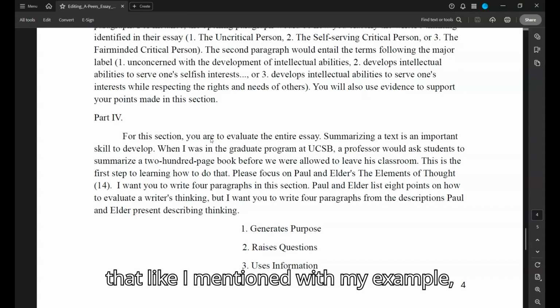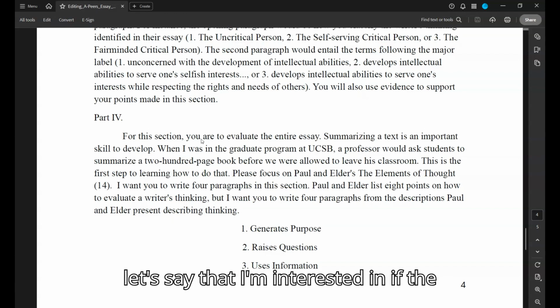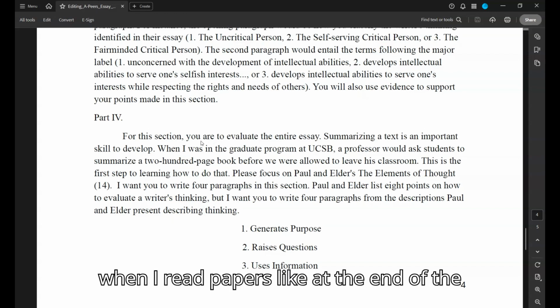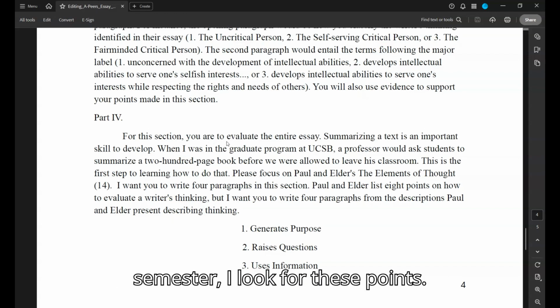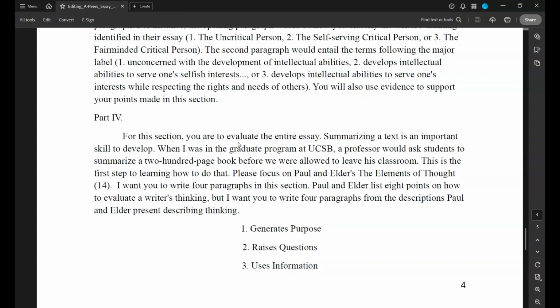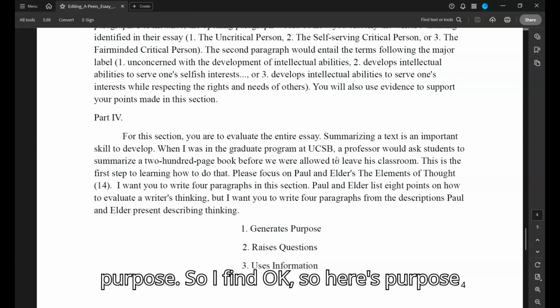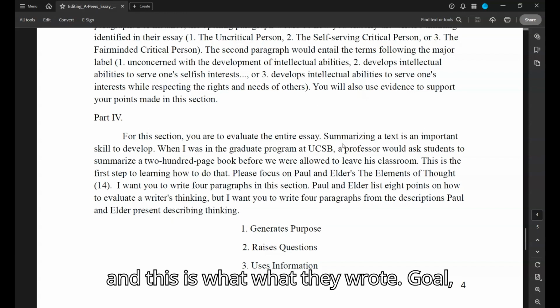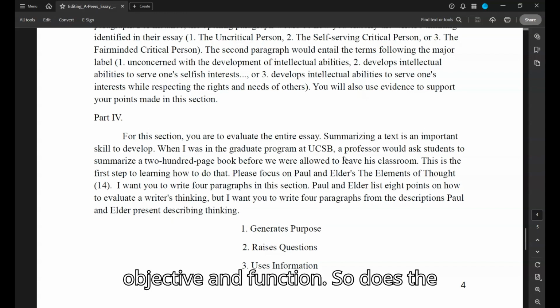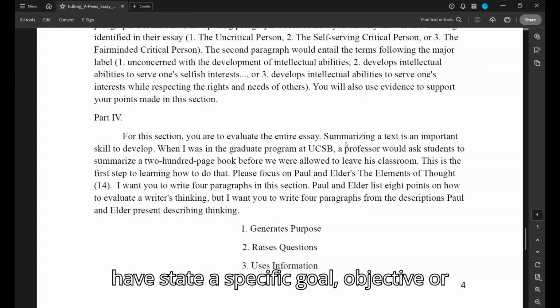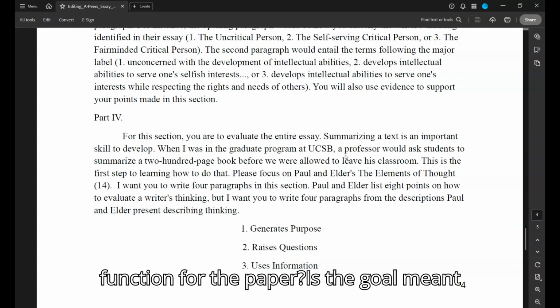Like I mentioned, with my example, let's say that I'm interested in if the author generates purpose, and that's what I literally do when I read papers. Like at the end of the semester, I look for these points. So I find purpose, and this is what it wrote: goal, objective, and function. So does the author, in the totality of their essay, state a specific goal, objective, or function for the paper?